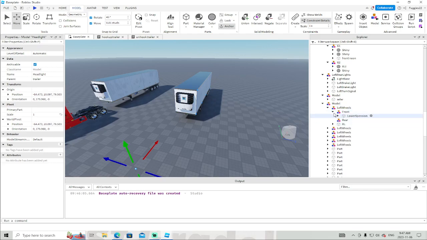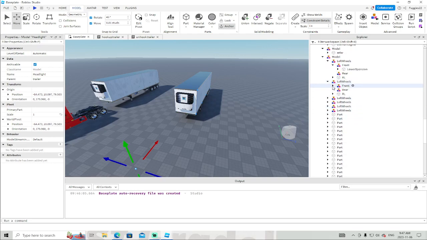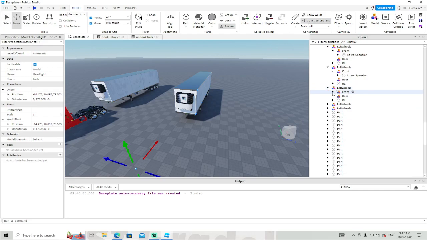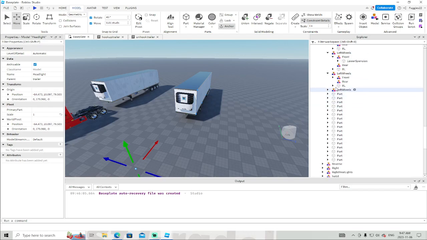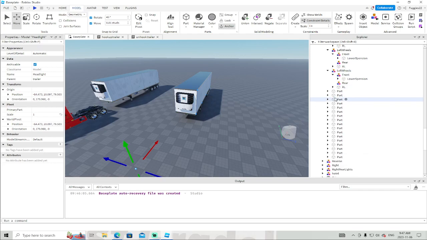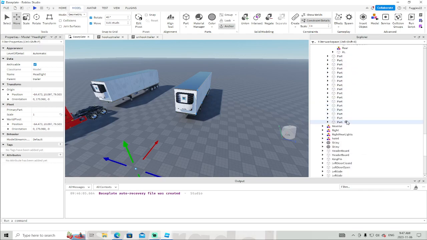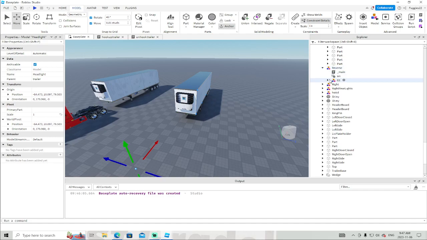Or have constraints. Perfect. Right, so with a chassis, when you have your whole model together, it'll actually go through the model and create all the welds that you need if you missed any in your model. And then it'll unanchor your model for you so you can drive it around.